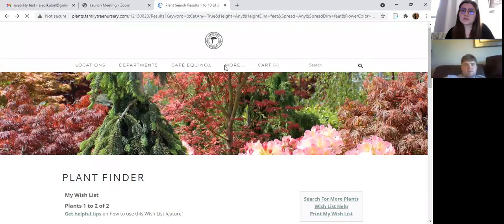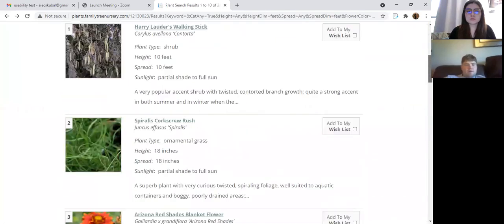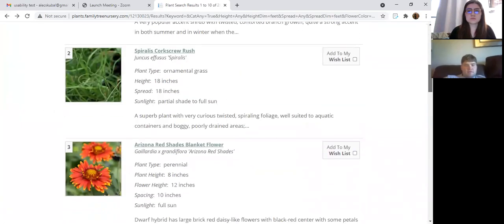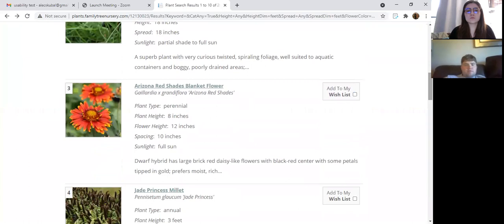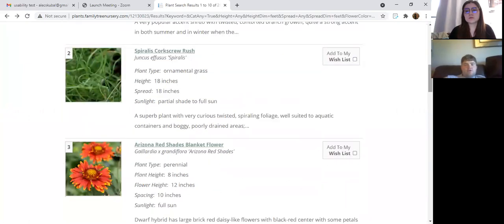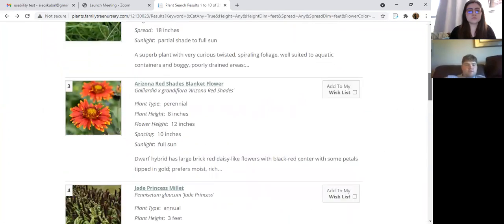If I was doing the website, I would make it so that when I hit the back button and I came back to this, it somehow notifies me that this one is on my wish list. It is on my wish list, but I can't tell that by looking at this. It gives me the option to add it, but it should somehow tell me this item is on your wish list or something. That would be nice.